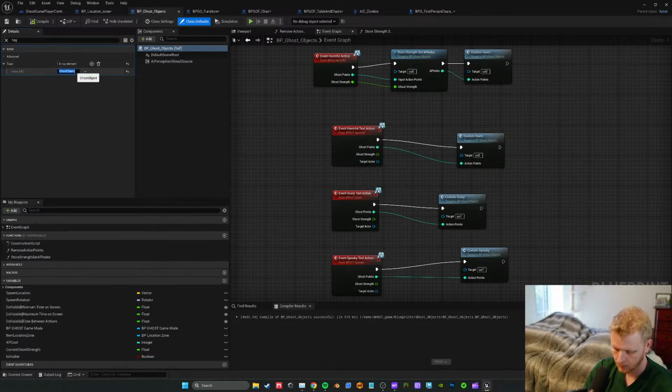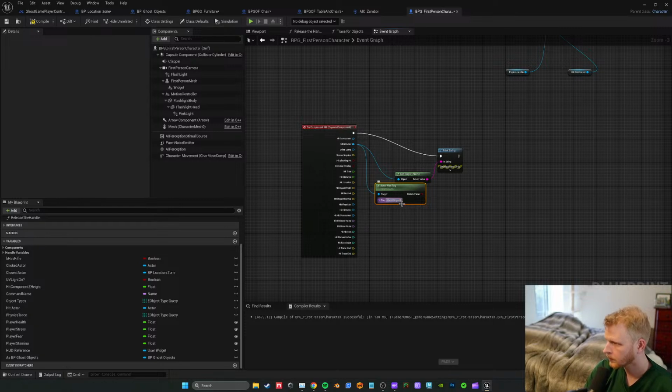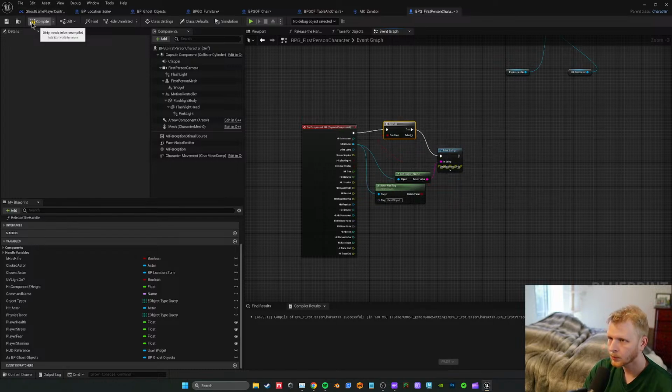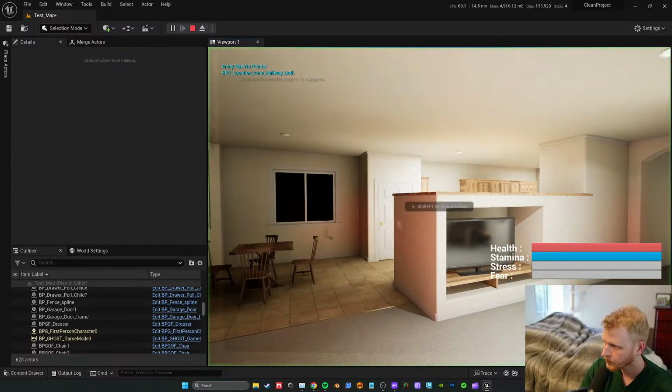Right? Control C. Done. Maybe. Branch. Boom. Now we're only gonna print ghost objects.